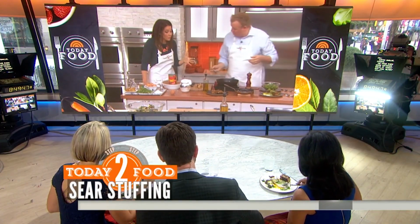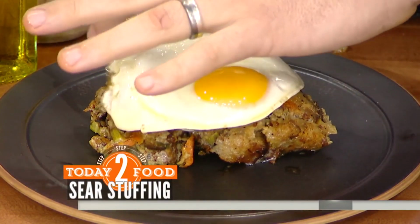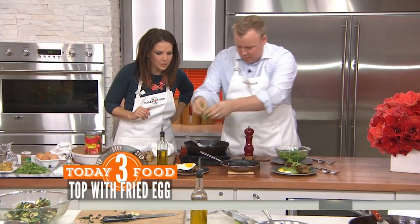Now, if people are watching and maybe didn't press their stuffing overnight, you could still use the stuffing. You can still sizzle it and roll it around and have the little crispy, gnarly bits. And then who doesn't love a fried egg the morning after Thanksgiving? Perfect. I think now we need to do a little sampling. And a little bit of arugula. A little arugula.